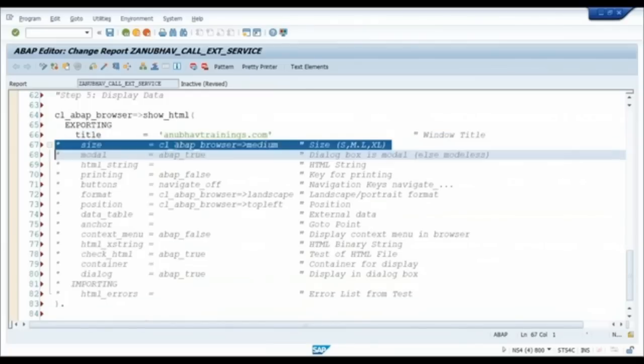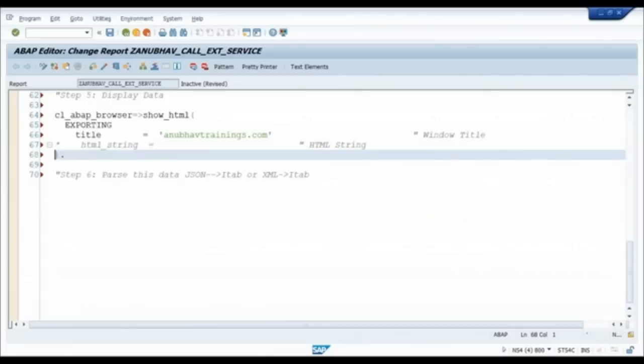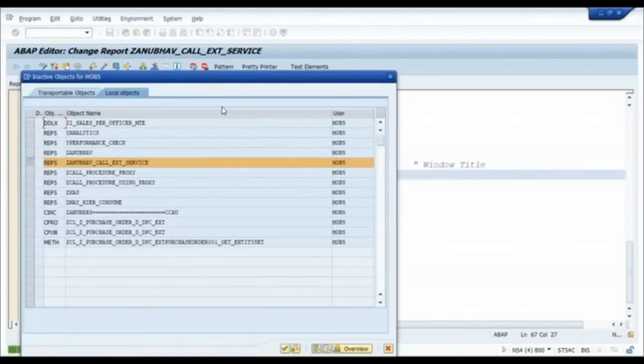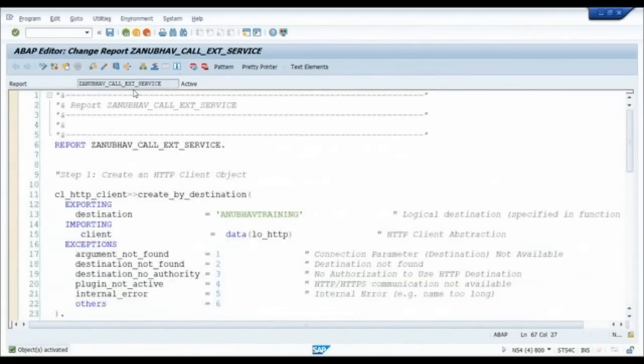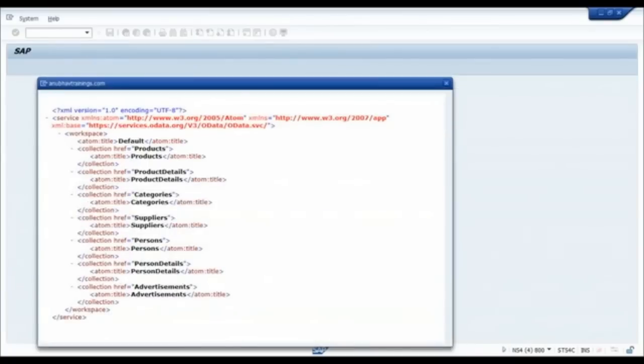And now I will come back to the HTML string and map our result to it. Let me activate. Fantastic, got activated. Time to shoot. Let me execute. Now it's making a call. Wow, there you go. The data all the way from that OData service. The service document is popping up on your screen.